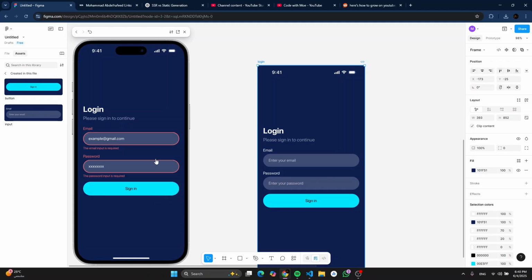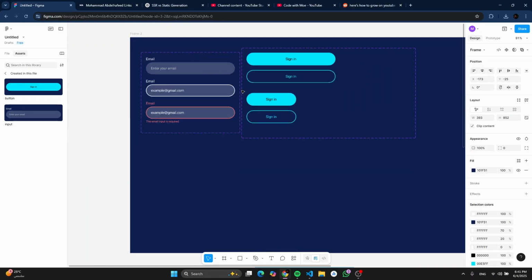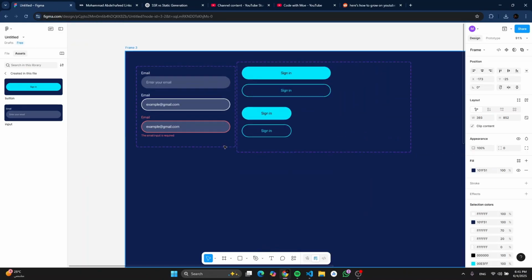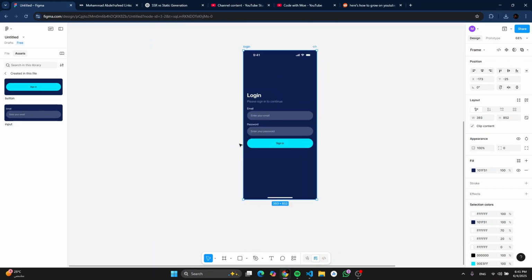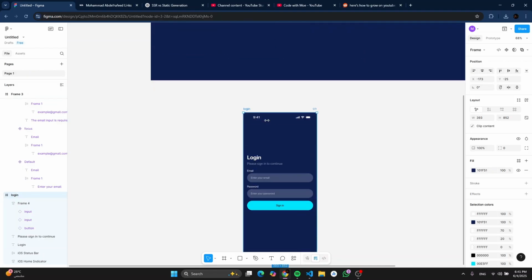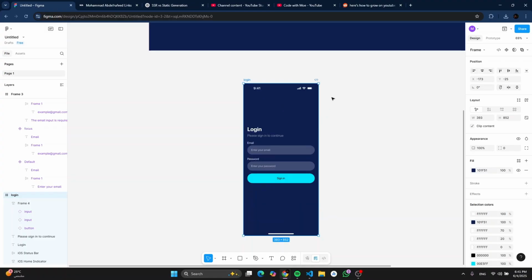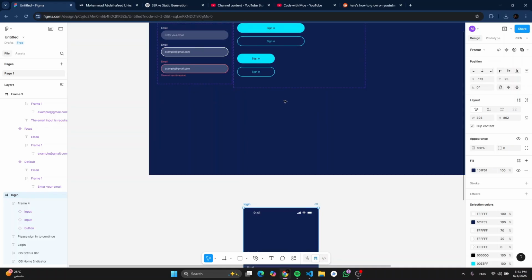So that's how we learn a little bit about auto layout and components. And if you did this, you basically mastered components, because components are so much easier than you think. Maybe it's the hardest thing so far in Figma, but trust me, it's not. I hope you like this video. It's simple enough to show you a little bit of auto layout. If you want to get better at auto layout, just play around. Don't watch another video, because this is all you need.